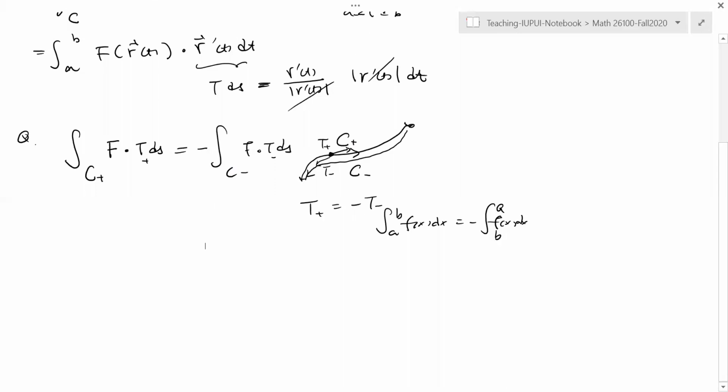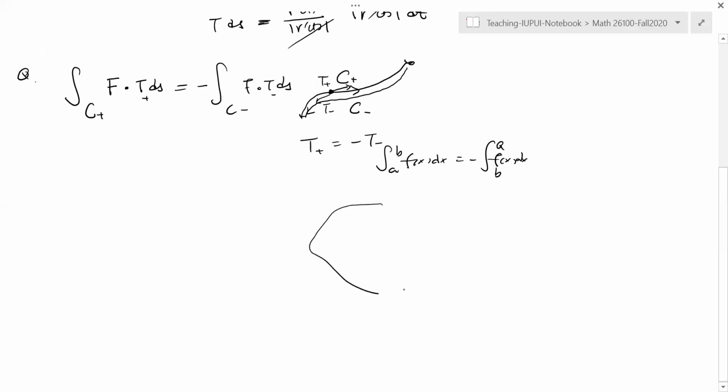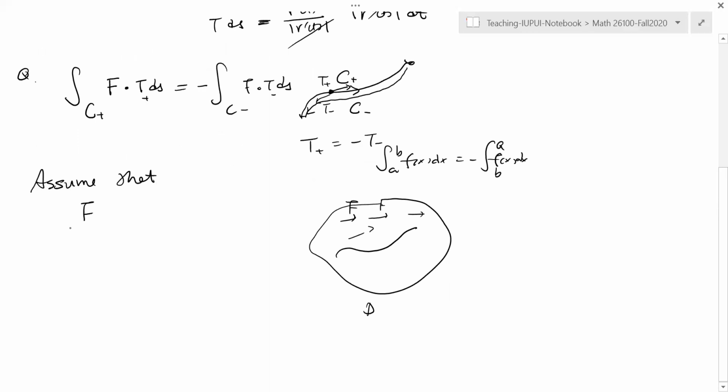All right, now we consider a special vector field. If you have a domain D and a vector field here, we assume that this vector field is the gradient of some function. The gradient comes from a function, so it's a very special vector field. You have this point P, and let's take an arbitrary point Q.